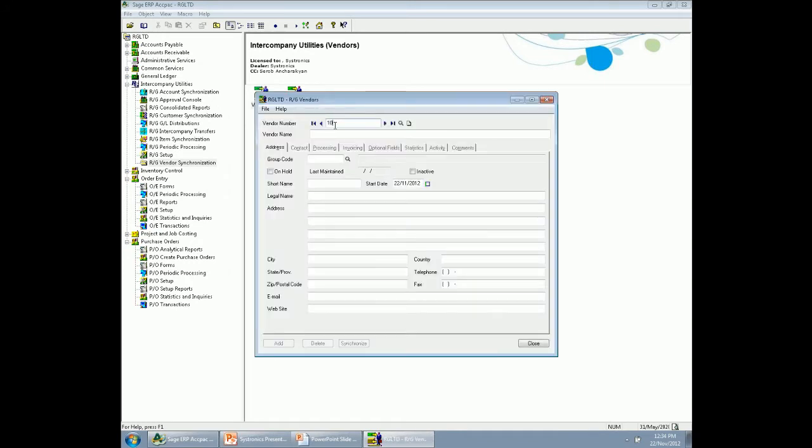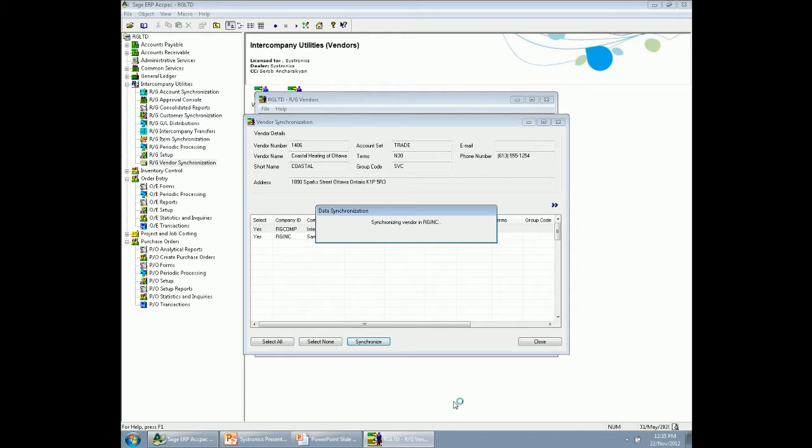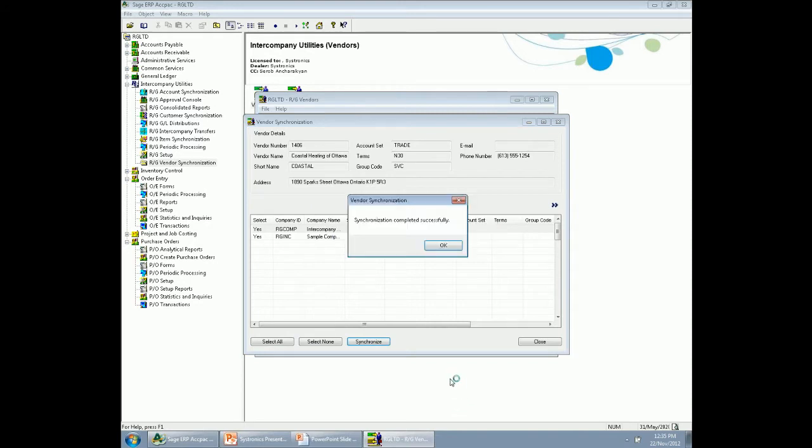So I'm creating vendor 1406 in this company, adding it, and when I click the Synchronize button, I can tell that I want the same vendor to be created in other companies as well. Now you can see the vendor is created in other companies as well.